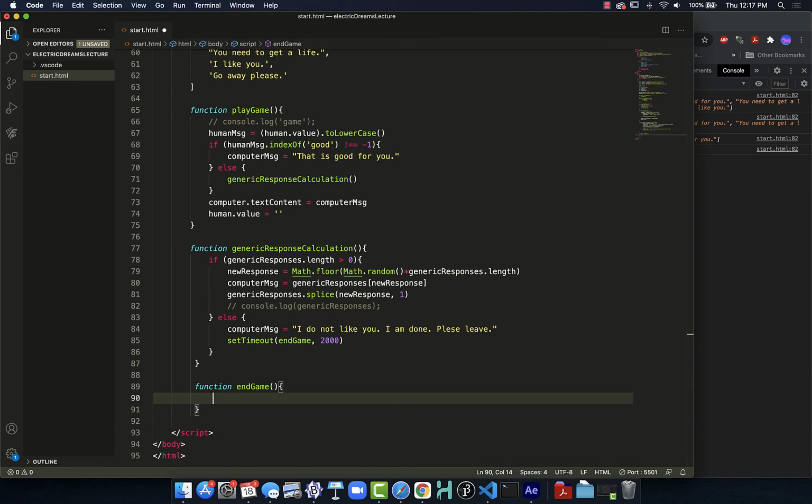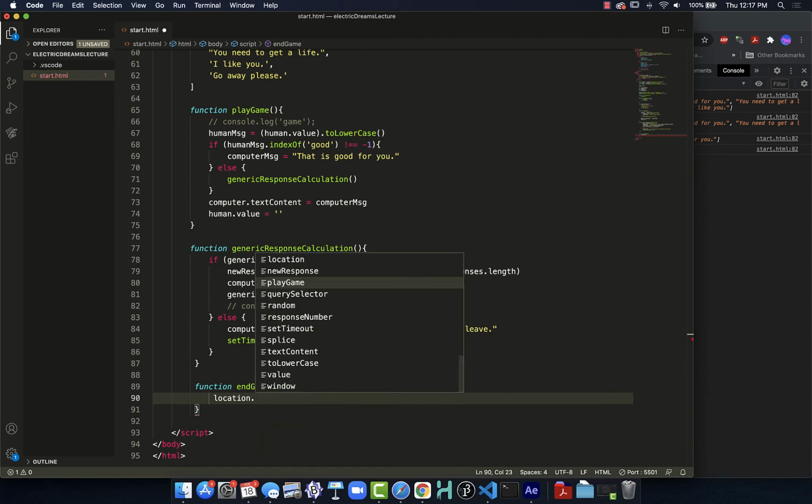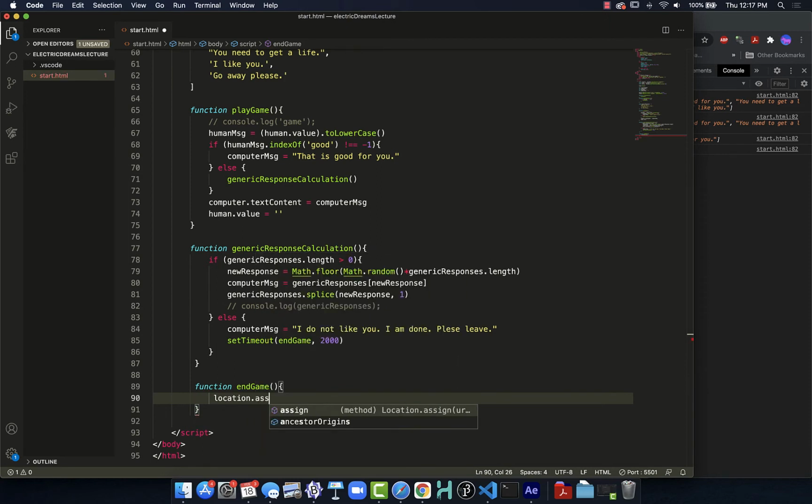So we can update the location of where we are. This is one of those things where, if you've ever been on a page where it does an auto redirect, that's pretty much what we're doing right here, because we're assigning. Now we have two options when we send to a new page.